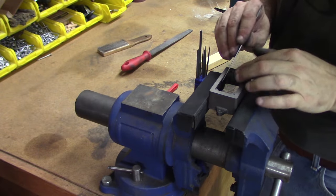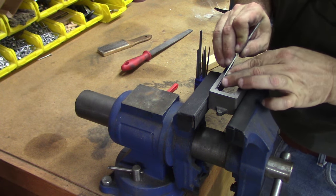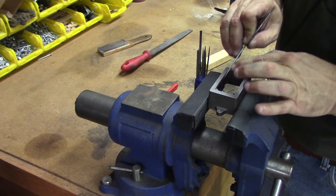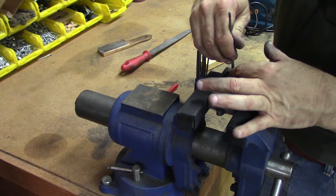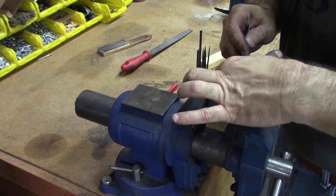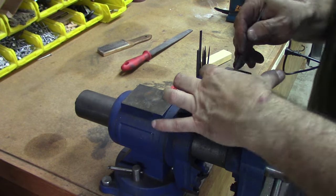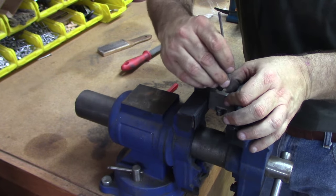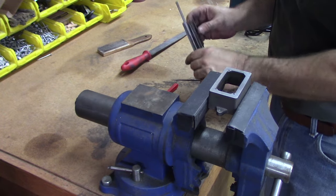That was exciting. Turns out that I'd had the extension cord that I used for the camera and the audio input sitting on the ground under the bench, and as I was doing all of this filing on the box bed there, little bits of iron filings were falling into the plug on the connector, and when they built up enough, the whole thing shorted out in what was a lot more spectacular in the shop than what you saw there on the video, but it was pretty impressive.